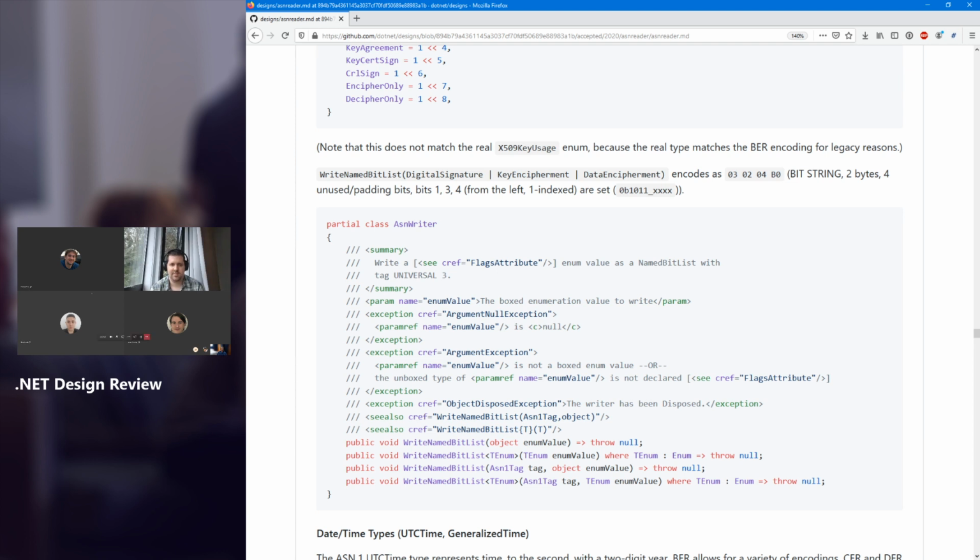So I'll take the same notes for renaming enum value to value and considering changing object to enum. All right. Any feedback other than the pre-established?